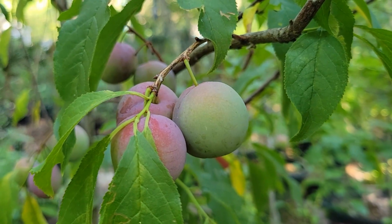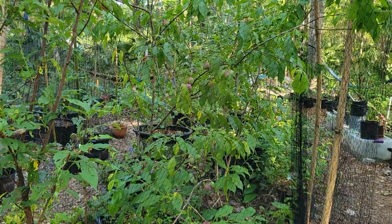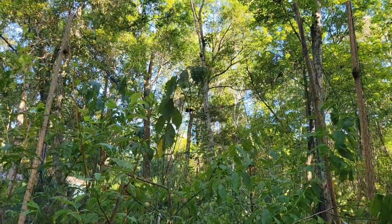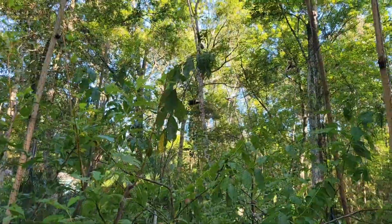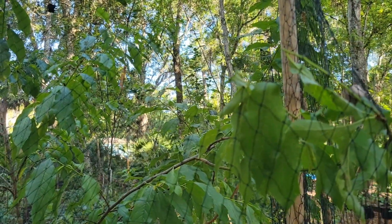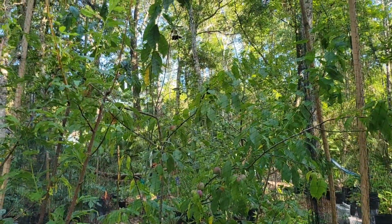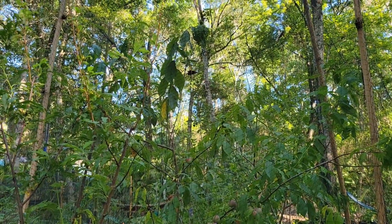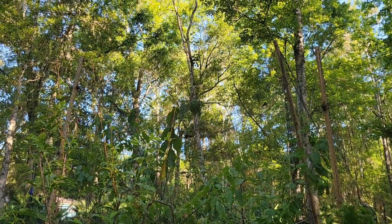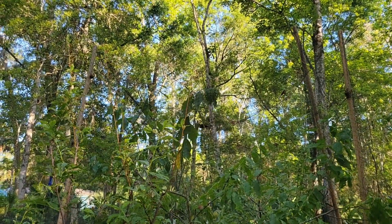Let's get to our favorite method for how to protect our fruit trees from squirrels. And that method is netting. We have tried using netting many times in the past, but found netting frustrating. And this year we tried something a little bit different, because normally we just drape the netting over the tree. And once you try to remove the netting, it will pull off branches and fruit, even the fruit that's not fully ripened. So what we did this year, and it is a temporary experiment to see if we can find a permanent, semi-permanent solution, is create a cage with bamboo sticks to drape the netting over, and it has been much better than just draping the netting over the tree itself.